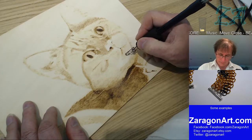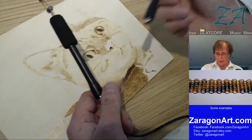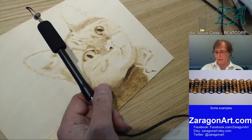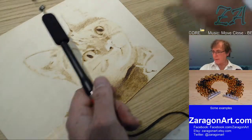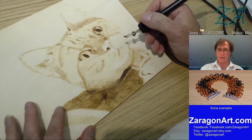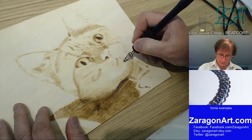And my spare pens, of course, don't take up as much room because they don't have a wire hung off the back of them, and indeed they actually go in nice containers which keep them undamaged and clean. Yes, that is probably important as well, because if you get hair on this pen, you know about it when it heats up.